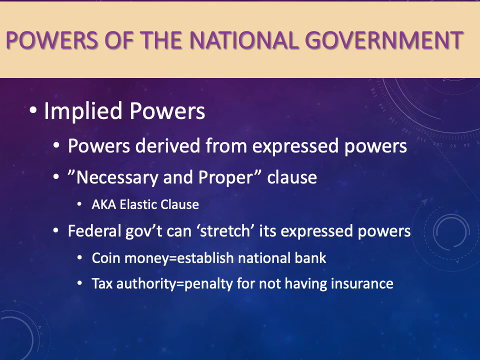That question went to the Supreme Court, and Chief Justice Roberts wrote the ruling in that opinion. And he says, yes, they do. Why? Because Congress has the taxing authority, and a penalty for not having health insurance is basically just a tax. And so you can take the taxing authority that Congress has and stretch that to create a penalty for not having health insurance. And that's absolutely constitutional because of the necessary and proper clause.